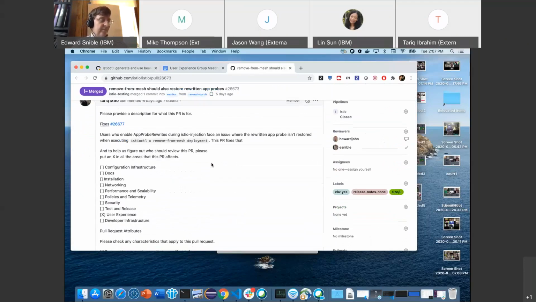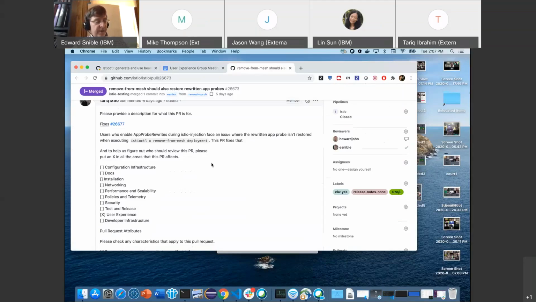Now, when we want to remove all of the injections, that is, do the uninject, remove from mesh does not restore the app probes as it was. So it's kind of a blocker for us if we were to use add to mesh and remove from mesh.